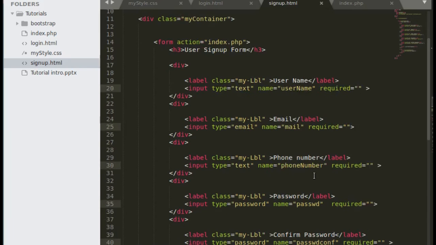And this form, I'm going to submit it now to itself, which is signup.html.